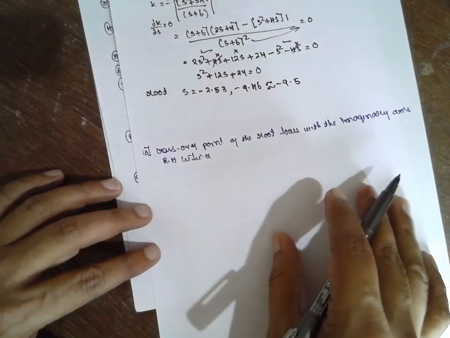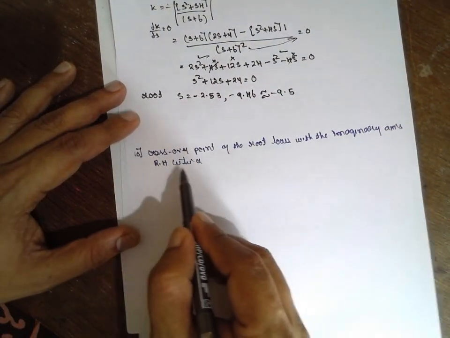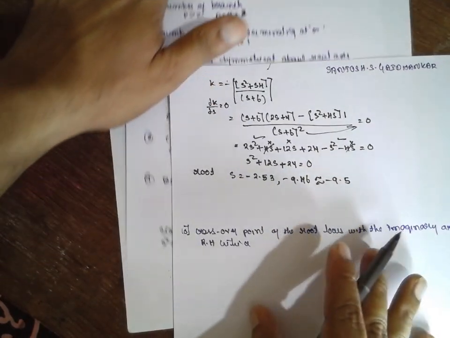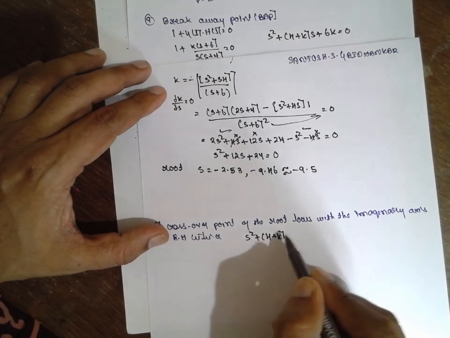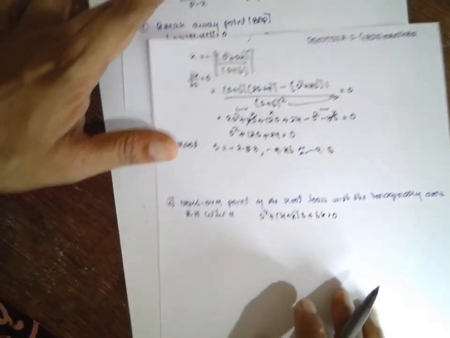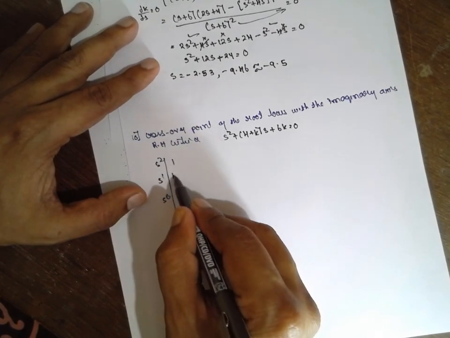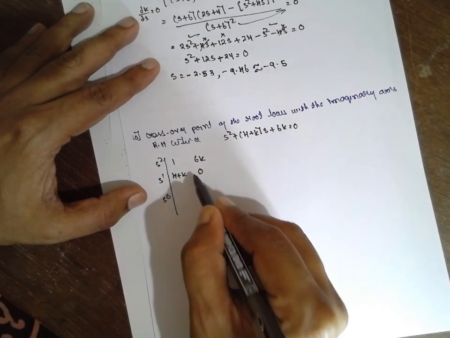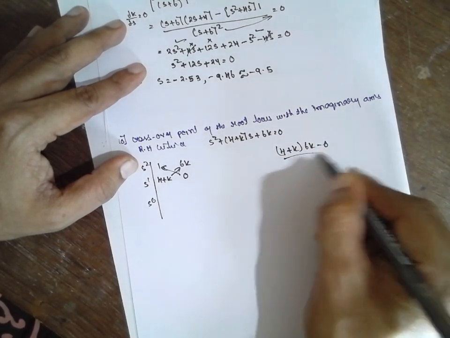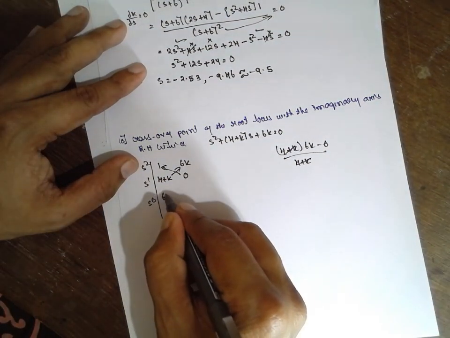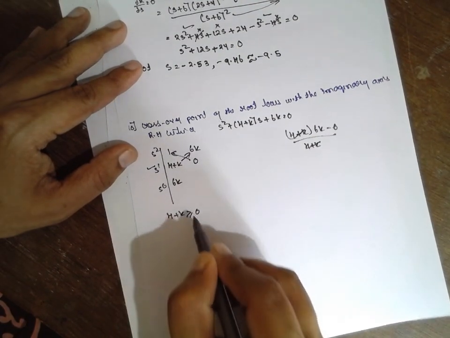Next, you have to find out the crossover point of the root locus with the imaginary axis. With the help of Routh-Hurwitz criteria we can find out. For this, you have to take this value: s squared plus 4 plus ks plus 6k equals 0. s squared, s1, s0. s squared is 1, 4 plus k, this will be 6k, this is 0. Cross multiply here: 4 plus k, 6k, 0 divided by 4 plus k. This answer is 6k.